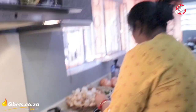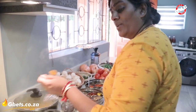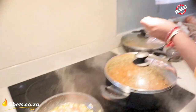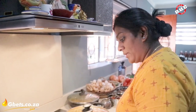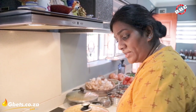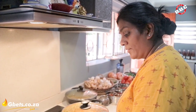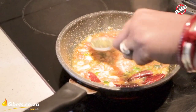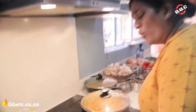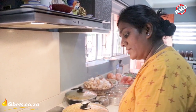Because remember something, you want the dal fry to be majority yellow. You don't want the color to change. You want it to have that lovely, rich yellow look. And remember, you've got a spicy biryani, so the dal fry has to be plain and simple. Just plain dal and rice. Oh, that's a meal on its own. That's delicious on its own. And you know what? It's actually a very healthy meal to have. Just plain dal and rice.